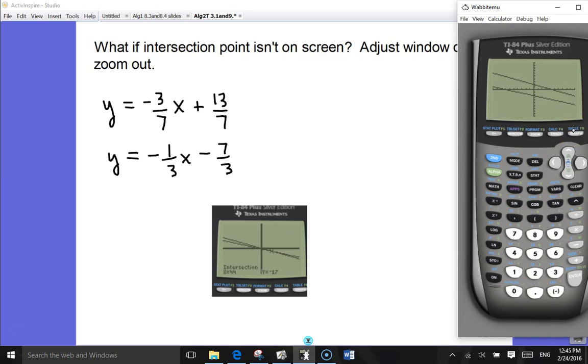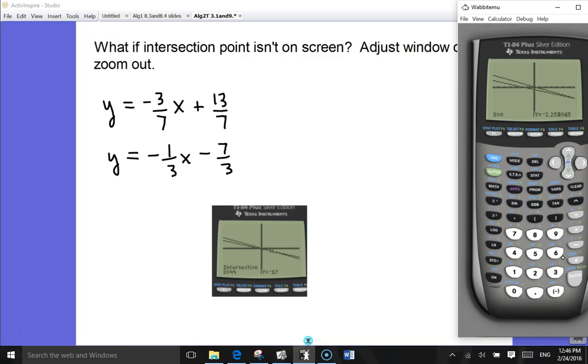And if you just hit the graph button to go back to the graph, those two lines are intersecting. They don't have the same slope. So I know they're going to intersect, but it looks like they're going to intersect off the screen to the right. If you hit the window button right here, that is giving the window the dimensions that it's got. You can adjust that, but what I would recommend is just go back to the graph and from there do zoom 3, right? Zoom 3 is zoom out. Zoom 3, enter. And that's when you start getting the axes that look kind of different just because it's been zoomed out.